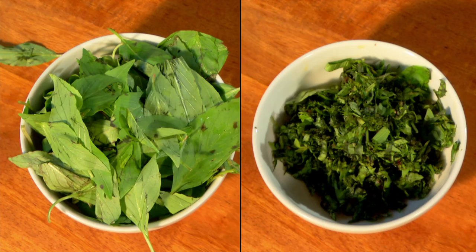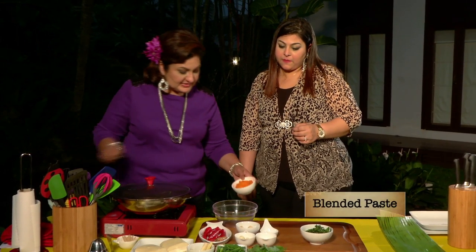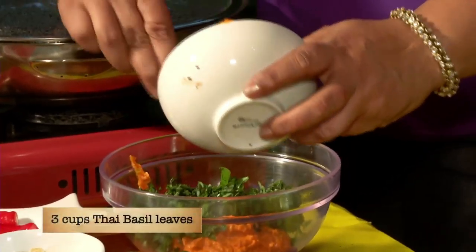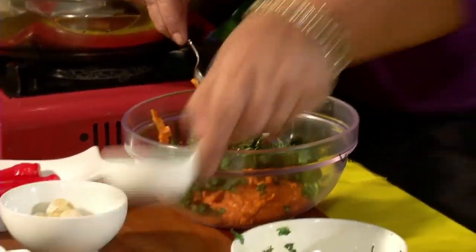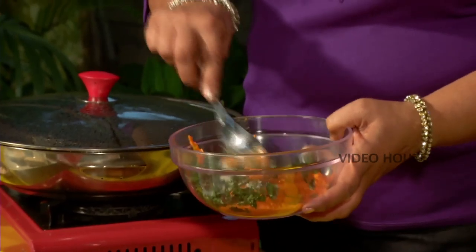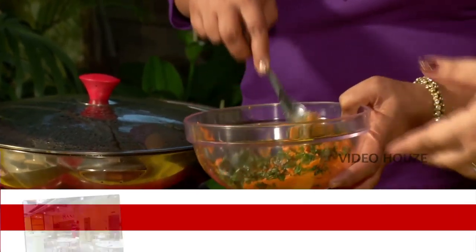Chopped basil leaves. So in this blended paste, I'm going to add these chopped leaves, a teeny mini bit of sugar, some salt, and we'll mix that up. Mix this up. If I can just help you with that.